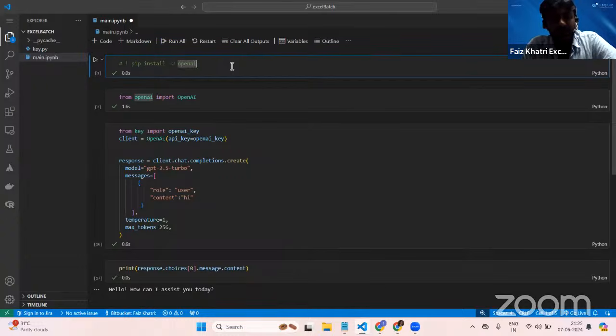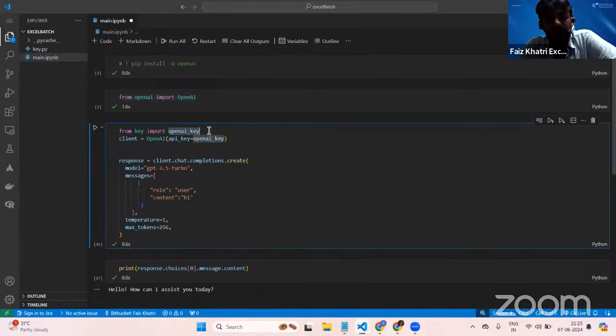If anyone who has access to the API key wants to type in real time, they can do it in the session as well. The very first command you would be running over here is installing the latest version of OpenAI. Once it is installed, you need to import OpenAI, which I am doing over here. I have created a file for security reasons, as this would be on YouTube as well, and there would be many people seeing this. I need to make sure the API key I am using is not exposed. So I have saved it in a variable in a file known as key.py.